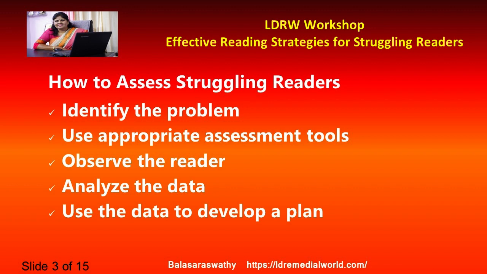First is identify the problem. The first step in assessing a child or a struggling reader is to identify the specific areas in which the child is having difficulty. For example, is the child struggling with phonics or vocabulary or comprehension or fluency? Then, once you identify the problem areas, you can identify it properly and take an assessment.